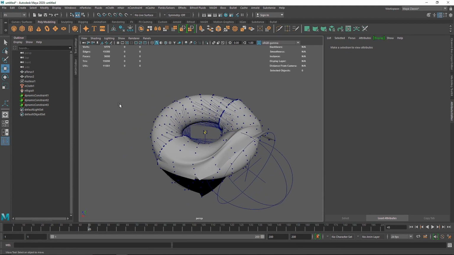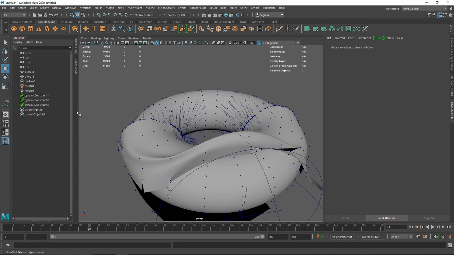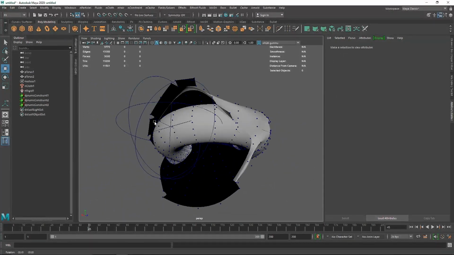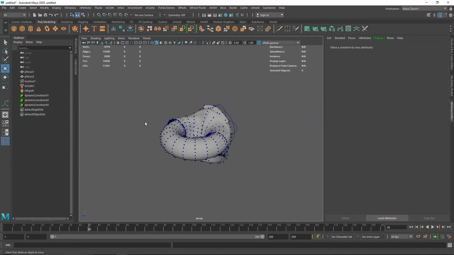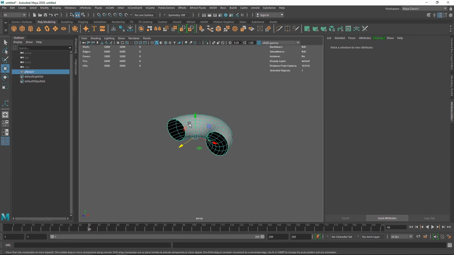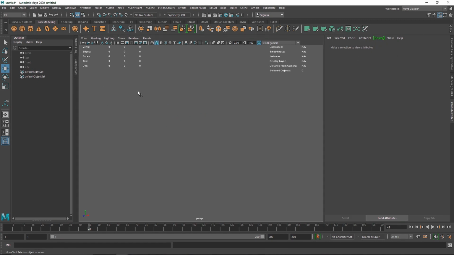So pretty nice and cool thing that you have with the overall constraints. You can pretty much create amazing stuff with this. So dive into this, create something amazing with this, and in the next one we'll see how we can use constraints and nCloth to create some amazing stuff.